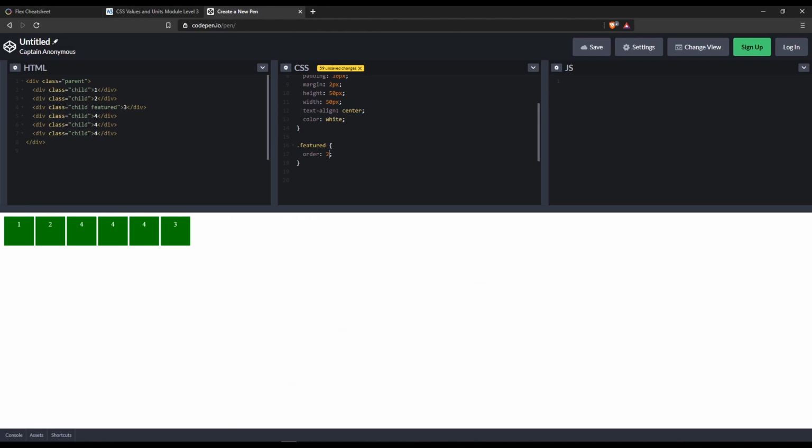Let's do it. If you are placing this one here, let's start with minus one. You see, three is here, and I can put that style here: order minus one.